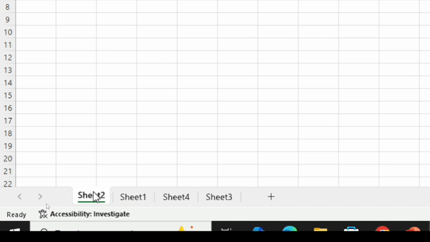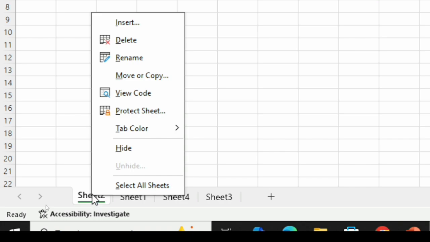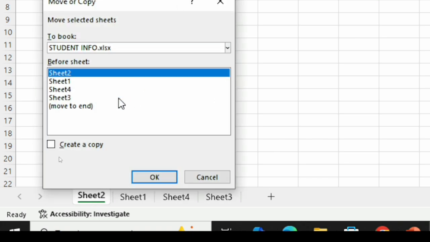And also we can copy or we can create a duplicate of our worksheet. So let's try it. I want to create a duplicate of sheet 2. So I'll right click on this again. Then I'll go to move or copy option. This time around, there's an option here, create a copy. So I will check it, I'll select it and then click on OK. Now notice the original sheet 2 is here, and now we have sheet 2, the second sheet 2 here. So this is how you create a duplicate of a worksheet.